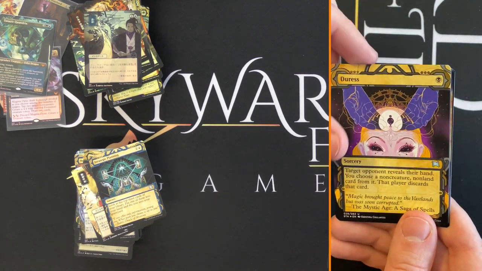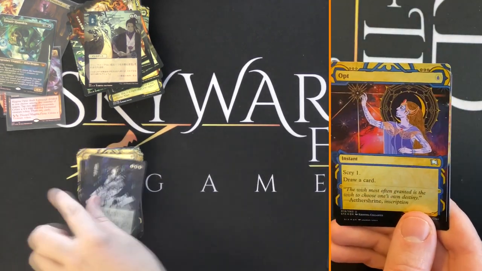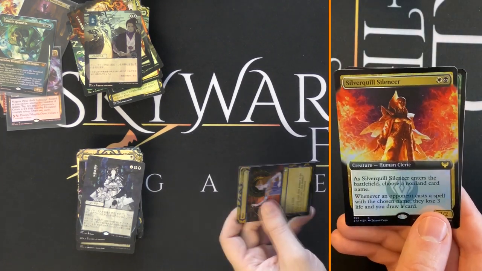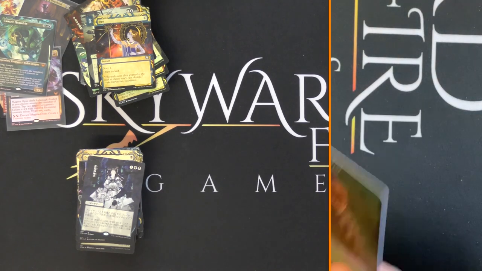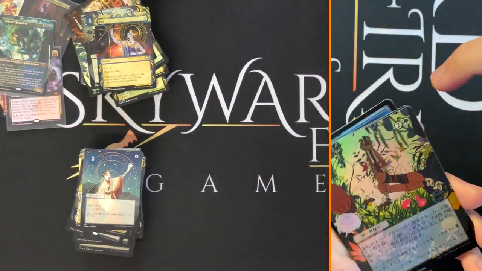Ifrit Flame Painter. Ooh. Duress. Etched Tendrils of Agony. Foil Opt. That's nice. And Silver Core Silencer. Full-art Opt. Nice. God's Willing and Opt in etched. And then foil.